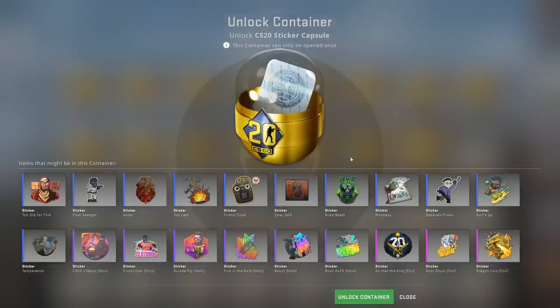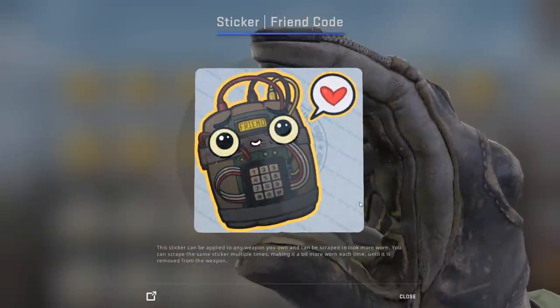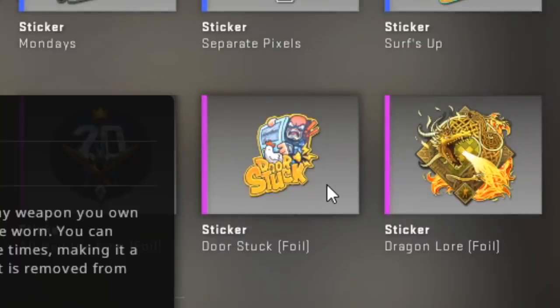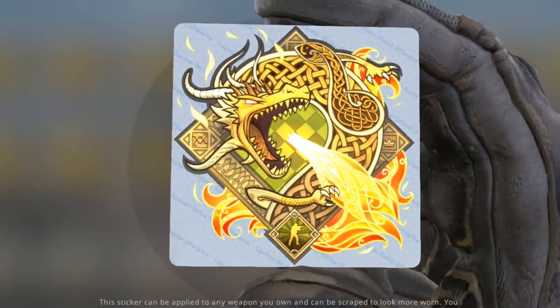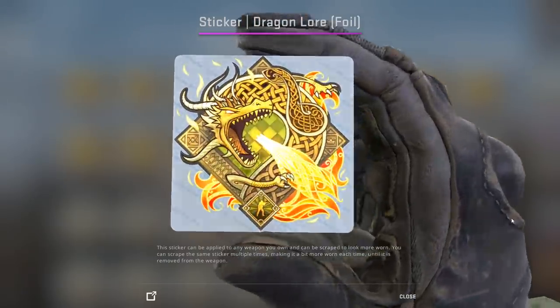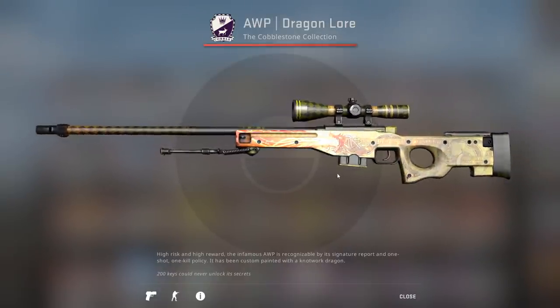But my favorites are probably the Friend Code, which is just a cute looking bomb sticker. And the three pinks. So the All Hail the King, the Door Stuck, which is a reference to the Door Stuck video. And the Dragon Lore sticker. I think this one is probably the best looking out of all of them. And I can see this one being pretty expensive, and I will definitely be putting at least one of them on my actual Dragon Lore.